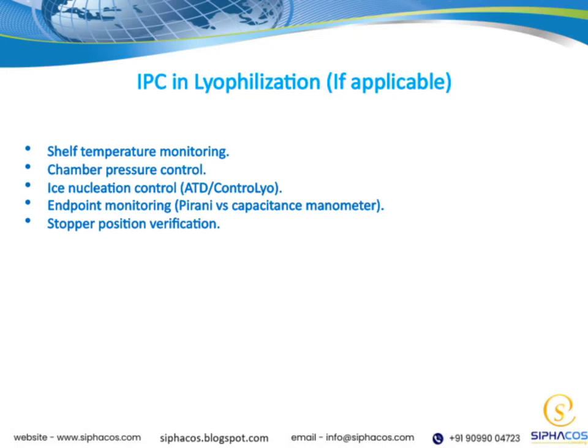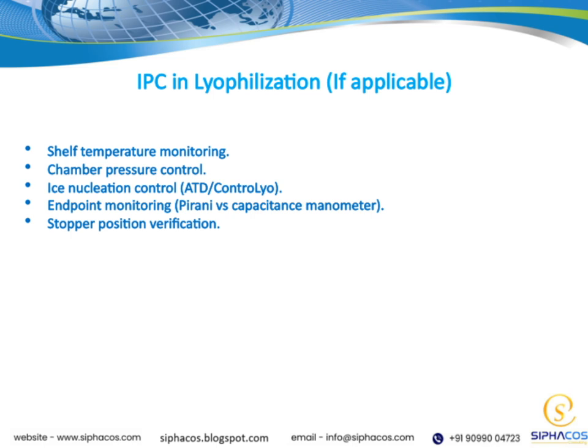Let's dive into some of the key monitoring points during lyophilization. First, shelf temperature monitoring is crucial because it ensures that the product is being frozen and dried at the correct temperatures, which directly impacts the quality of the final product. Consistent temperature control helps us achieve uniform drying and prevents issues like melting or incomplete sublimation.